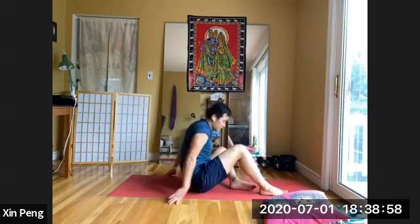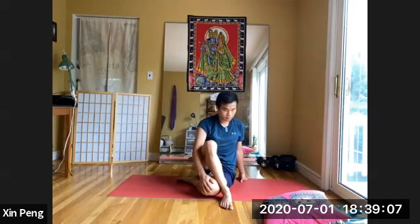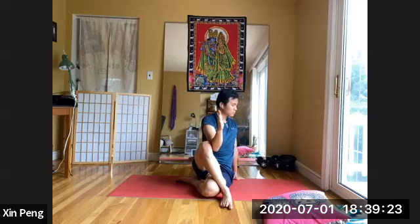Bend your left leg in the bottom. Your right foot outside of your left knee. Left hand behind you. Bring your right elbow outside of your right knee. Twist to the left side. Reaching long through your spine. Press the right sit bone into the ground.